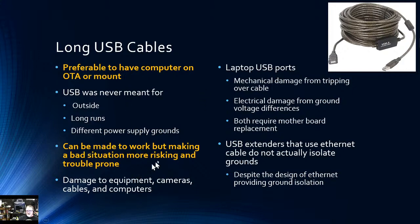So I've got a slide here in a minute that will tell you how to make the best of that situation. But basically, I've damaged a lot of gear over the years. The least thing that happens is you blow up your active USB cable. But worse than that, you blow up a port on your laptop or blow up a port on your camera. That's not good.